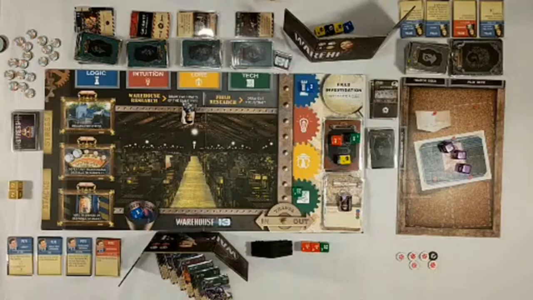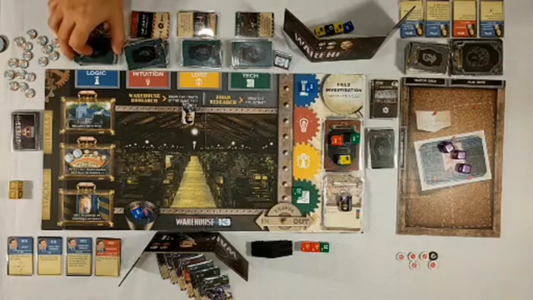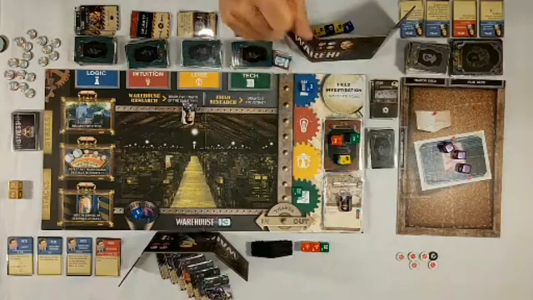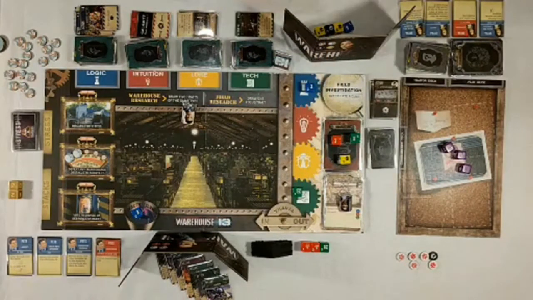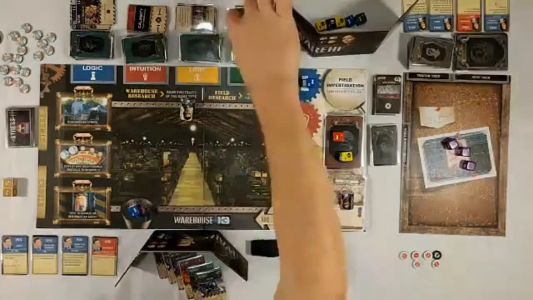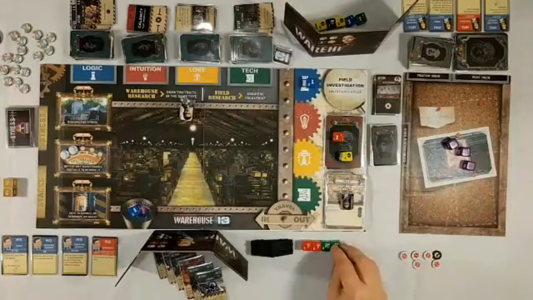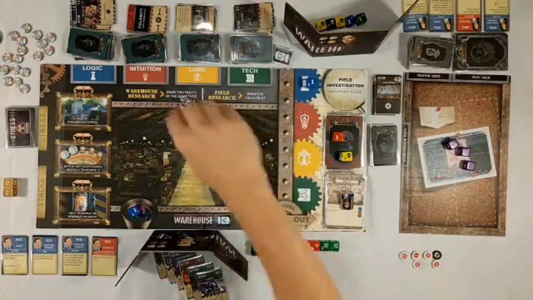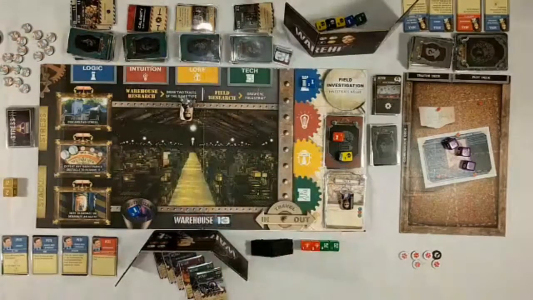Ready to work the case. Spending the 1. Sure wish I could use that as an action, but I cannot. Totally understand. Going to take the green. Sounds good. I'm hoping to come out there ideally pretty soon. I'm going to get the tech. Okay. And free draw. Taking another logic. I have to take the intuition.